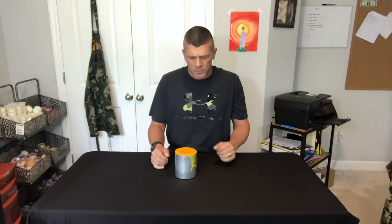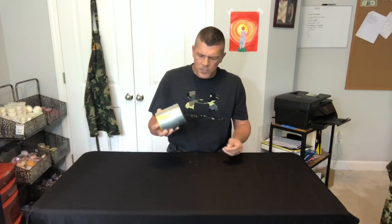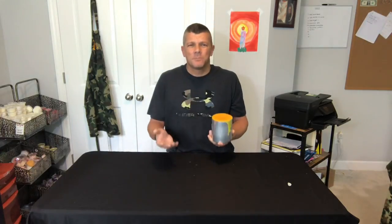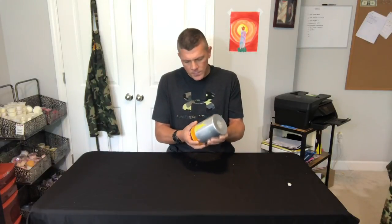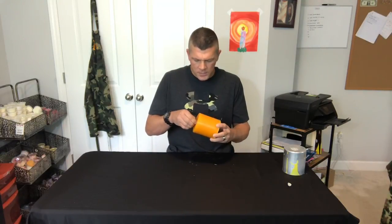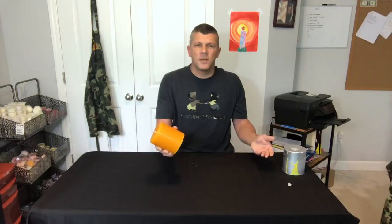Okay, so it's the next day. Everything's completely cooled and we're ready to unmold our pillar candle. To do that all we've got to do is take our mold putty or whatever we used to plug the hole off at the bottom, and it should just come right out. Now sometimes they can be a little rough — a trick I like to use is to put it in the freezer or the fridge. You've got to be a little bit careful with that though; you don't want it to completely freeze because the candle will crack if it gets too cold. So if you do that, just put it in there long enough to get the mold nice and chilled and it should come right out. So we've got our mold release off the bottom and our pillar candle slides right out. Get any excess off the wick — that's all there is to it. That is how you make a basic pillar candle.